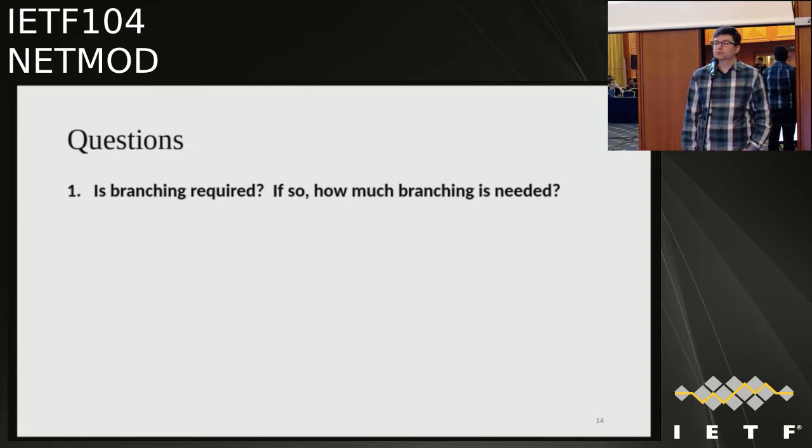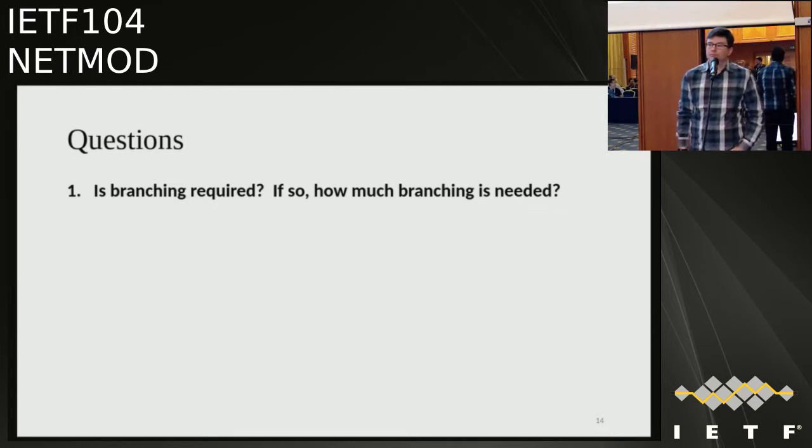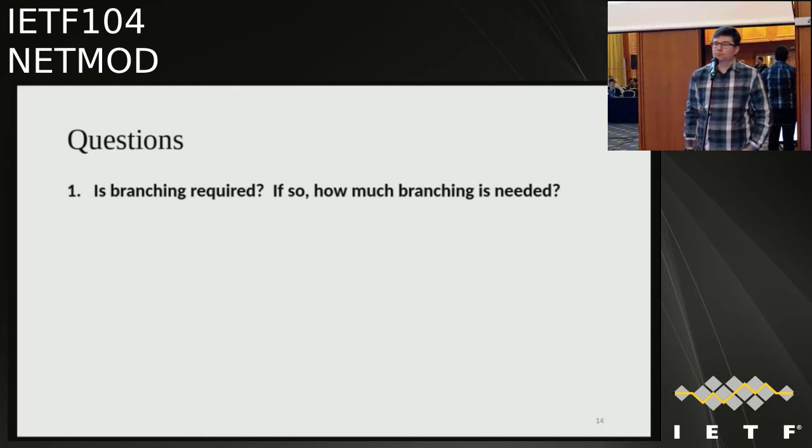But I don't understand. Okay, so I've got a module and it's got a bug, and then I need to fix the bug, so I produce a new module, right? But you're saying I should produce a new branch of it, and I should fix the old branch. Why don't I just fix the module and publish the new fix? And if we have import by revision, you could maybe narrow it down and get the old version if you want.